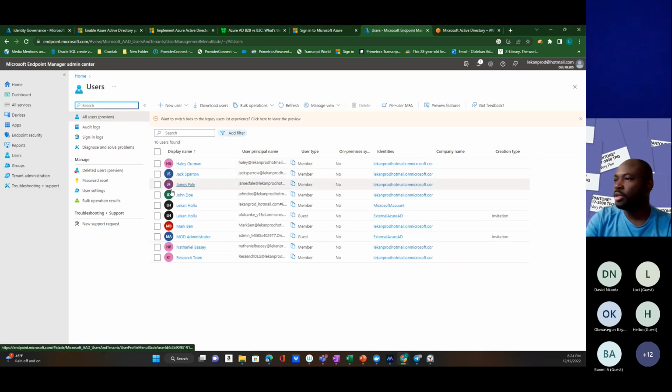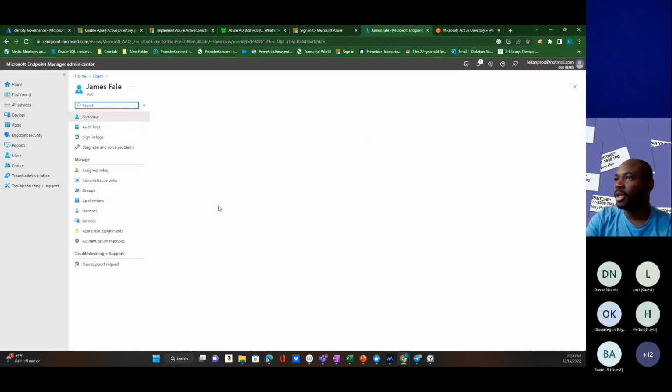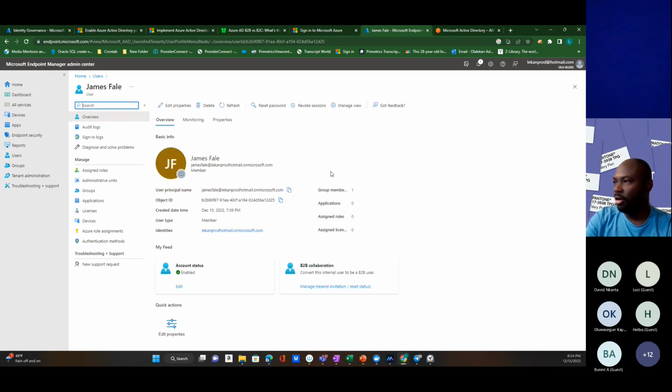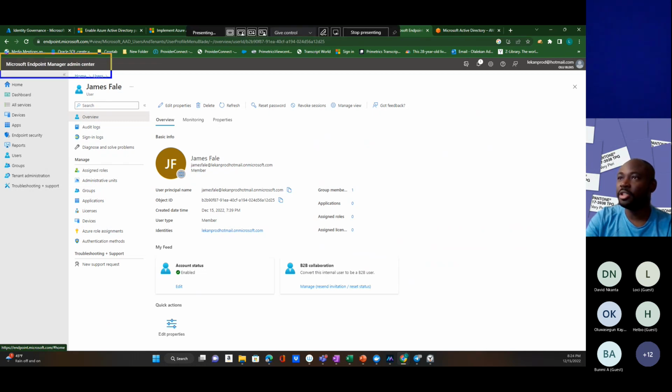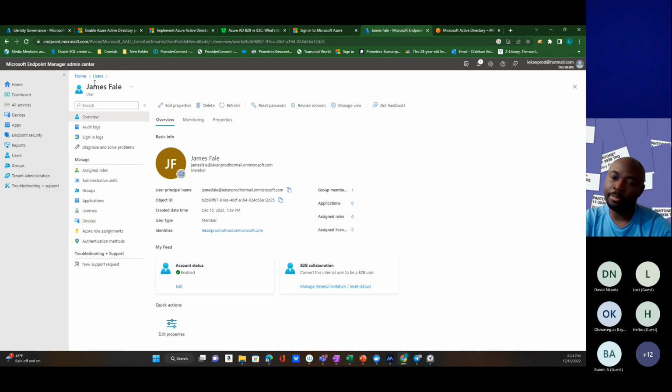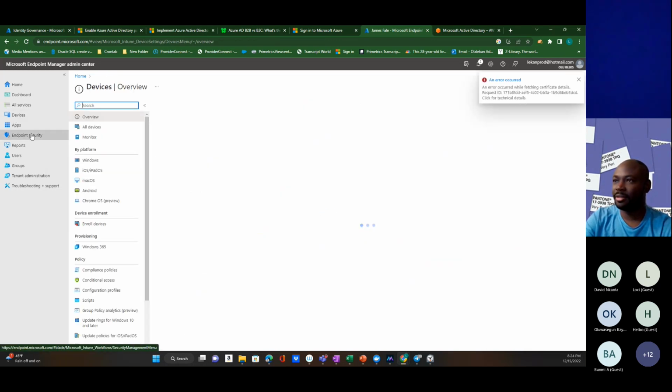So we created this guy, James Phil, right? You can see all your Active Directory resources, even in Intune. This used to be called Intune. The name has been changed to Microsoft Endpoint Manager. If you have the permission to access this data, you'll be able to manage users. You'll be able to manage devices.